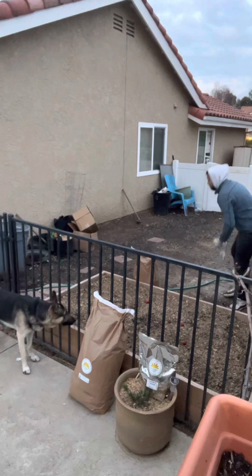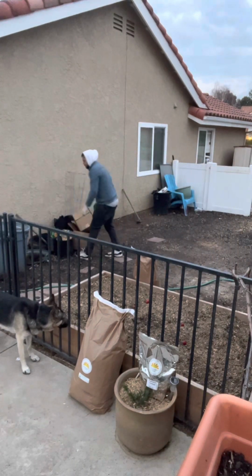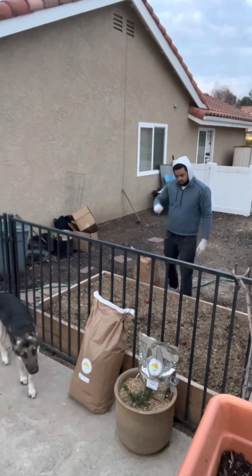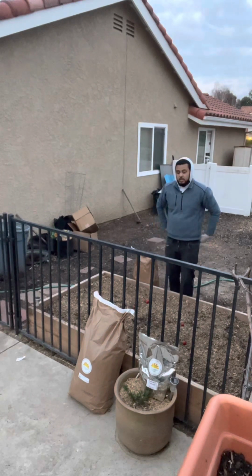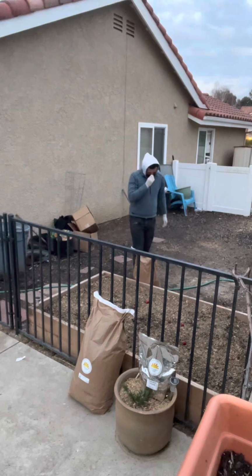So the more stuff that you compost and more things that you add into your soil, the better it's actually going to be, no matter what it is. So if you have stuff to compost that you know is organic material that will break down, you should definitely compost it, because it will break down and it will fertilize your bed.